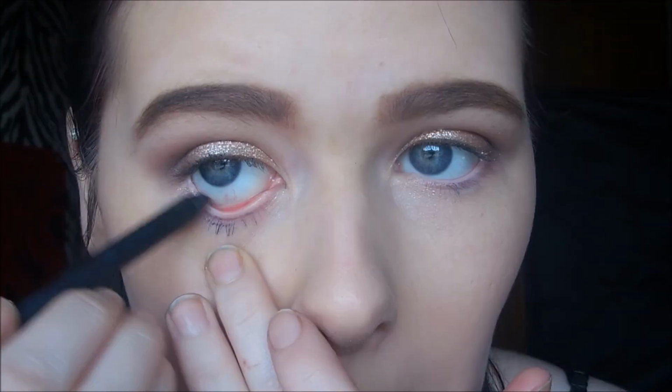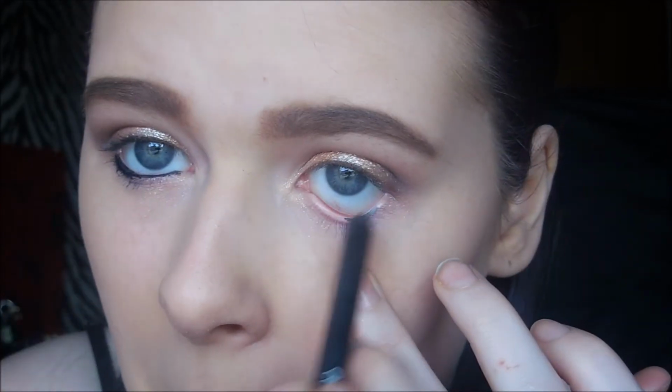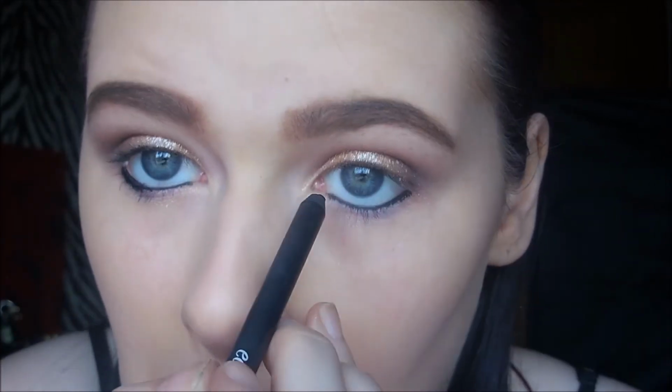Liner in Noir, which is just a black colour. I just lined my lower lash line and my waterline. I'm not going to be lining my top lash line or doing a wing eyeliner because you've seen it in so many tutorials, and I thought I would switch up a little bit.